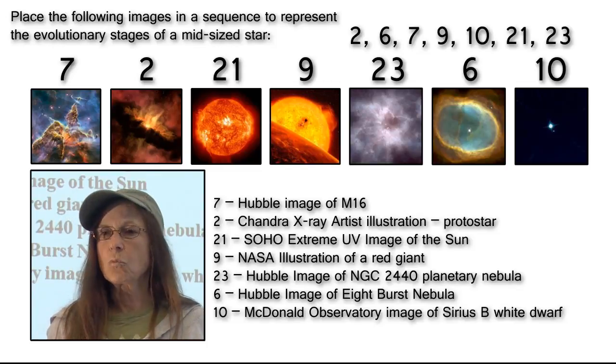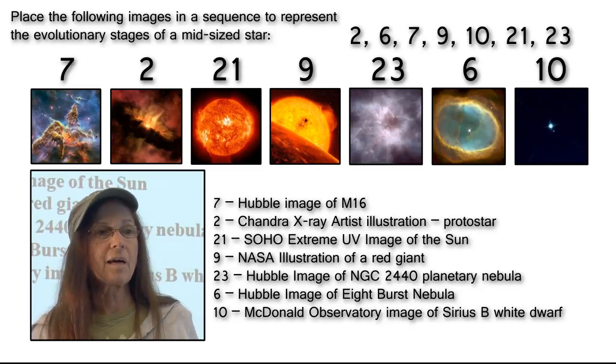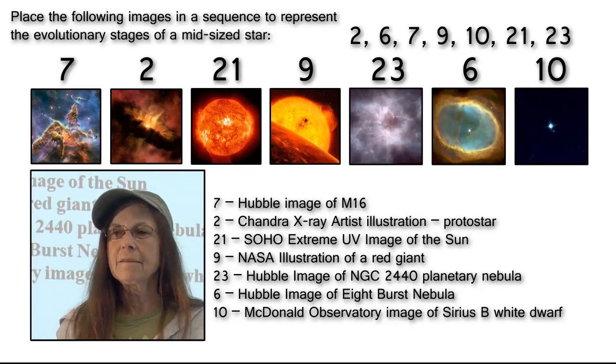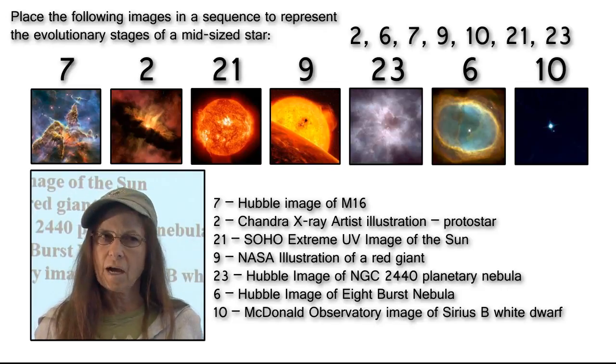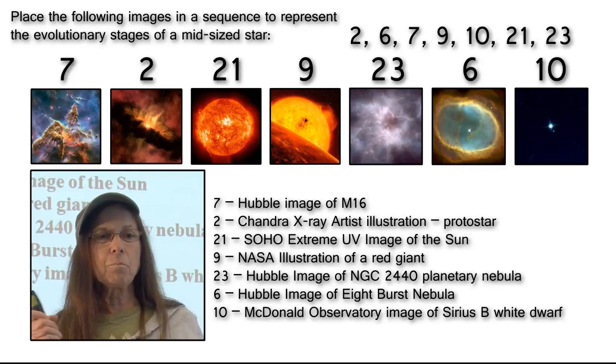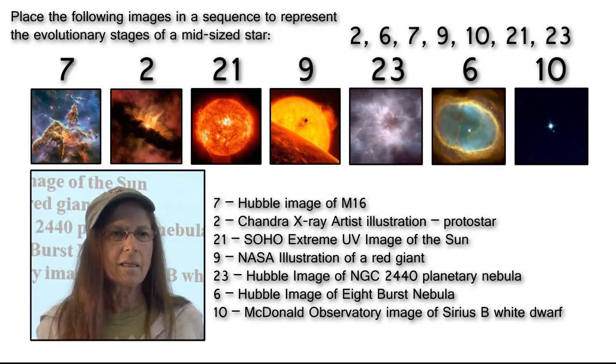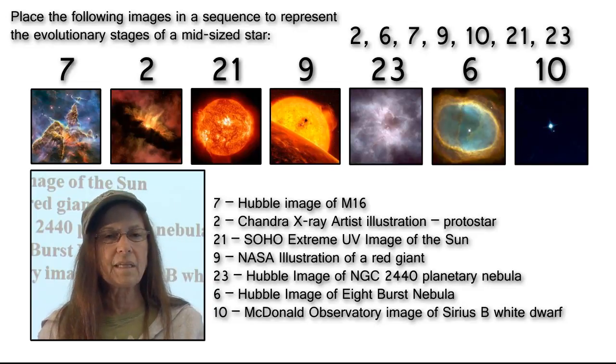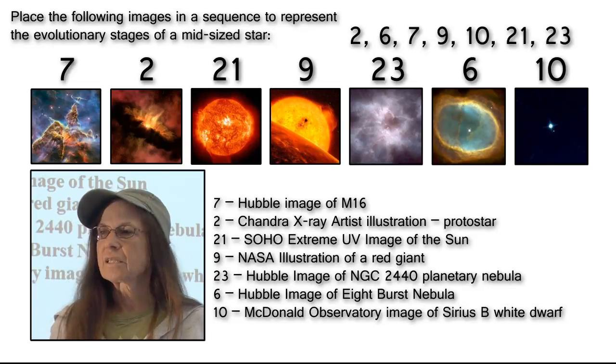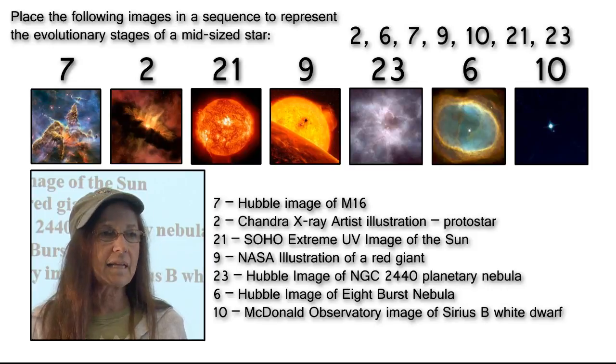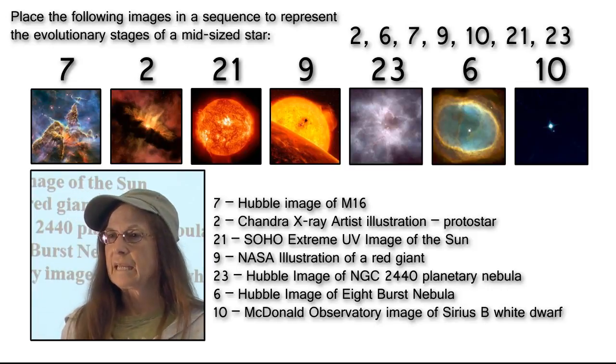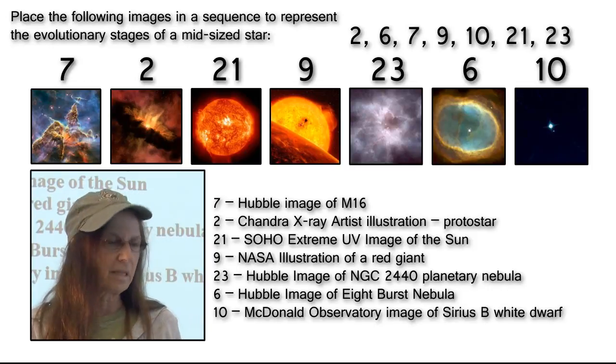Now, if this was an X-ray image, and I also have a Chandra X-ray image in this card set, it is just the opposite. The big purpley bright one is the white dwarf and the dim one is the companion star. Just the opposite, because different things are going on at different radiation wavelengths are being emitted from these objects.